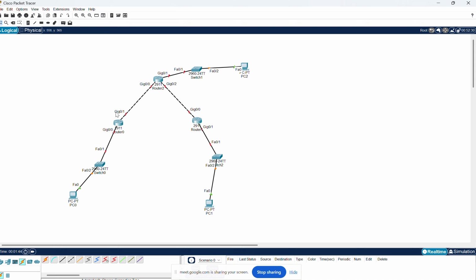Okay, let's suppose this is one of the branch offices of a company, maybe a multinational company. This multinational company has a US branch, the US head office, and this is India, this is Pakistan or Bangladesh or Nepal, whatever you can imagine. Of course, if it is a branch office, it won't be directly connected like this. No one has that much money that they will lay down their private cable from here to here.